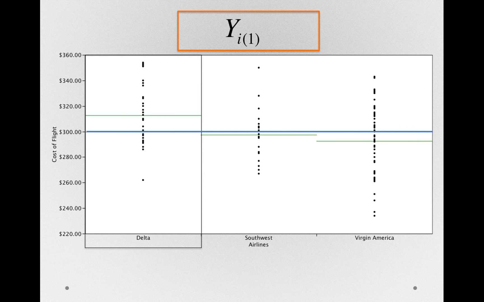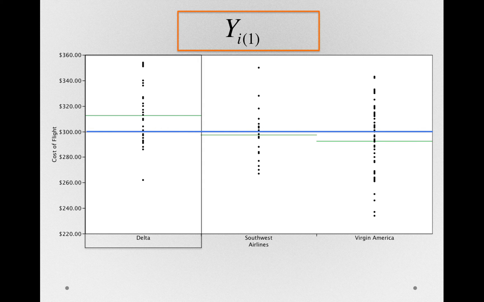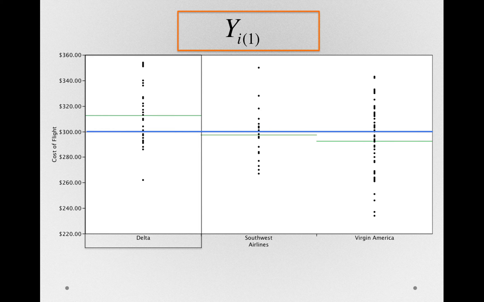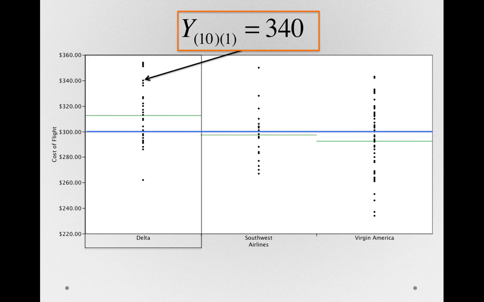It's again a neat notational trick. So for instance, the Y_i1 is simply all the individuals in the delta group. That is, one represents delta and j is the grouping variable. So the Y_i1 is simply all the people in the delta group. We can also put a number in for i. That would identify a particular individual in the delta group. So Y_11 would identify perhaps this person, a score of 340.